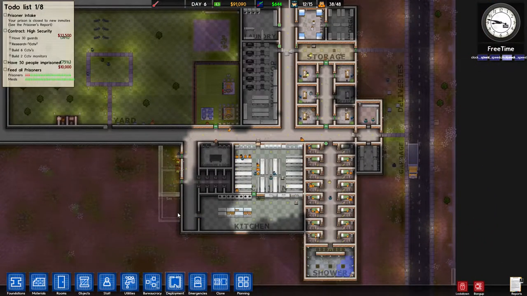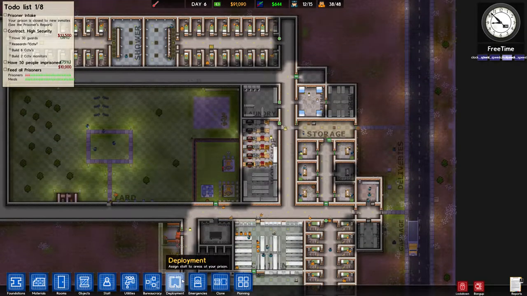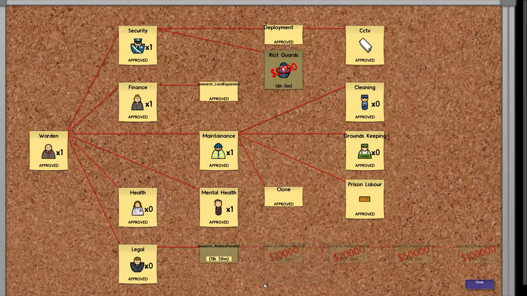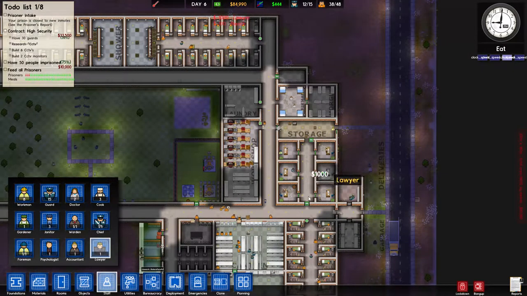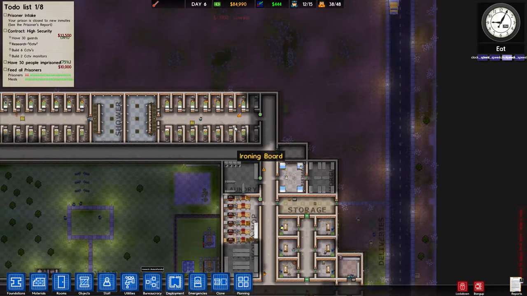Guards are on patrol in the cell blocks. Kitchen's awfully open. Common room's open. Can I get that lawyer? What's going on with that lawyer? Approved. In progress. Can I hire him already? We're gonna buy one just because. We can. Alright, yeah. Why not?